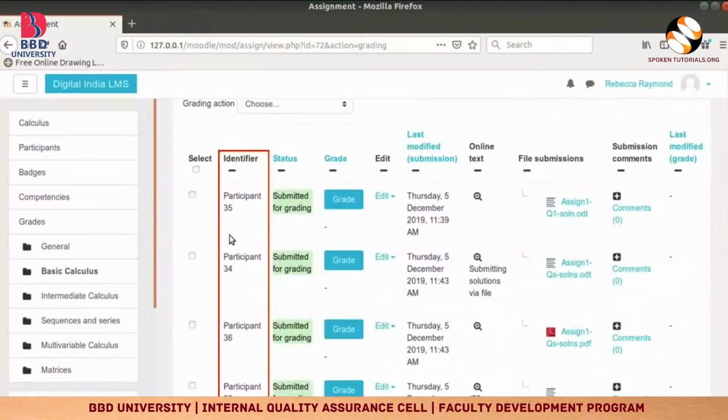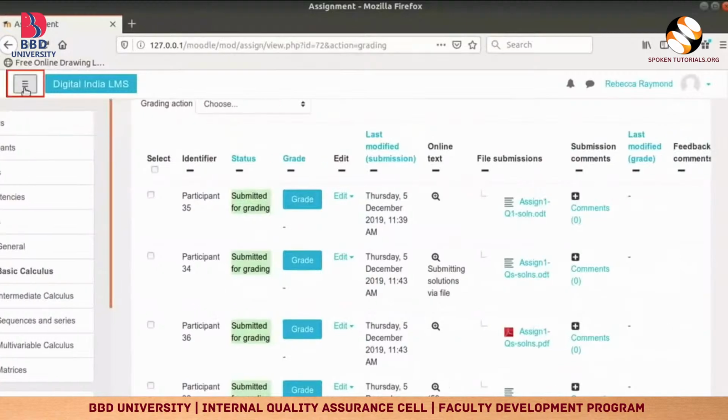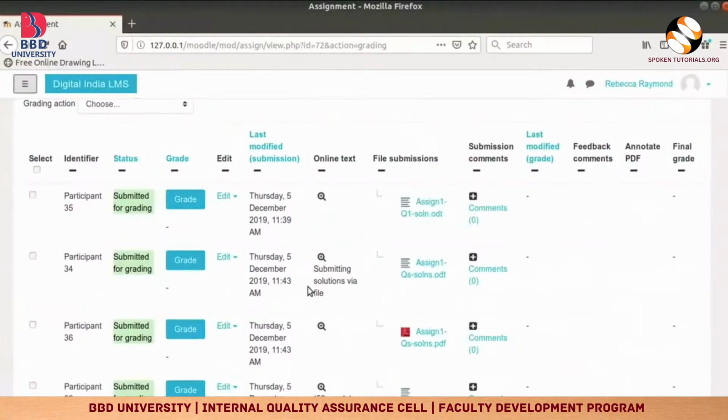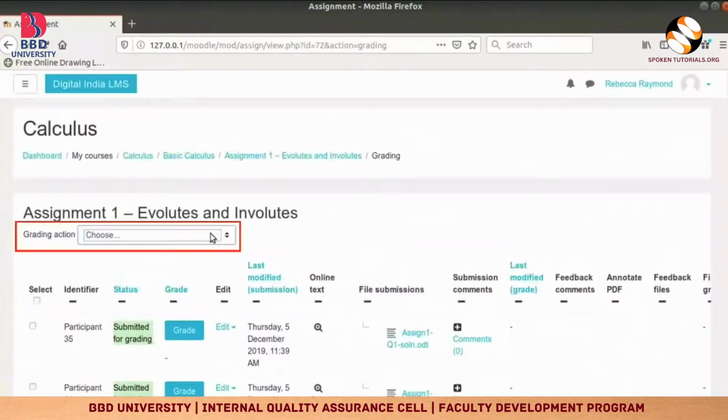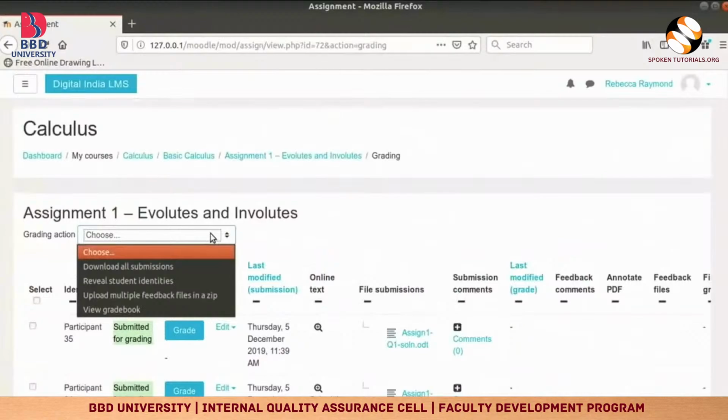Click on View All Submissions link. This will open a page. Here, we can see the details of all the students who attempted the assignments. Note that there are no names against the submissions. This is because the assignment was marked for blind grading.